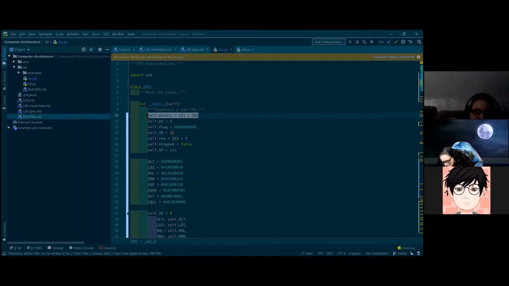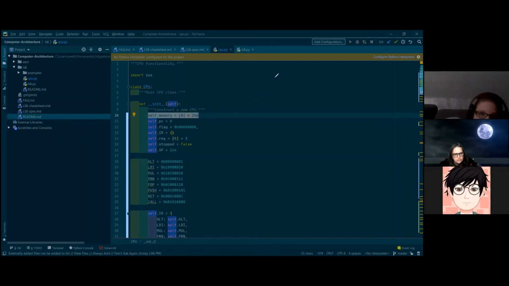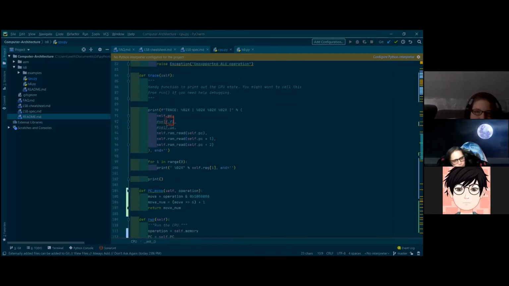Okay, so as we discussed earlier, memory is a bunch of buckets. And because we selected 256 in the README, when we initialize our CPU class, we are initializing our memory that's got a bunch of buckets with a value of 0. So 256 of them to be precise. Is there a reason for the 256? The README says so. Okay, just because. Yes. The PC is initialized at 0. That's basically our pointer, for better or for worse. We'll be increasing and decreasing that, and this is finding our locations of the pointer.